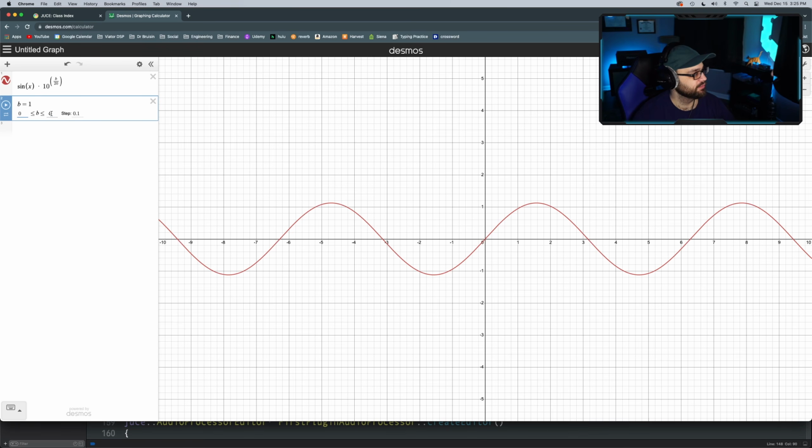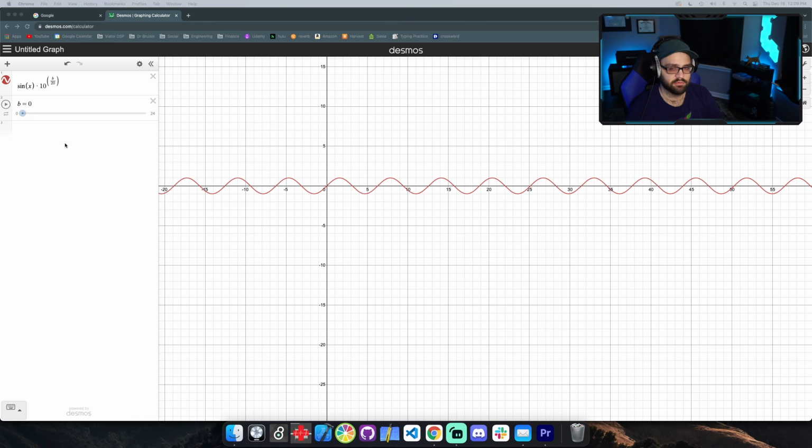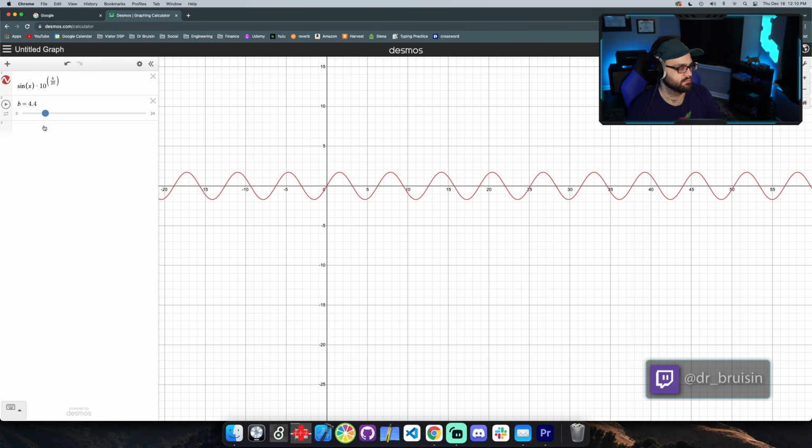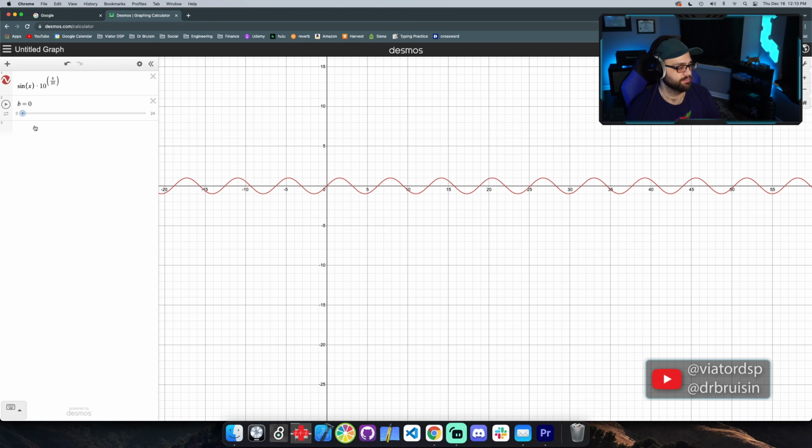But let's make it 0 to 24. Okay, so at 0 dB, we're getting no change, and that's because 0 dB with this formula equals 1, so we're multiplying the wave by 1 and nothing's happening. But watch whenever I pull it up. So as we approach the middle, the change in the waveform is somewhat linear. And then as we get to the middle and then higher, you can see that the change is more pronounced and it gets larger and larger. And that's the logarithmic feel of this equation.